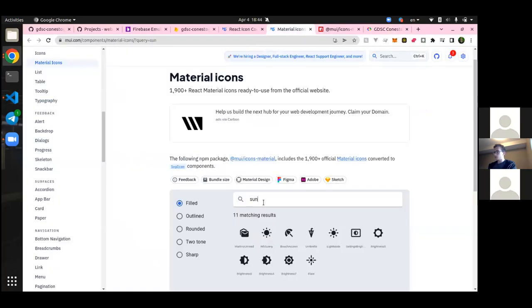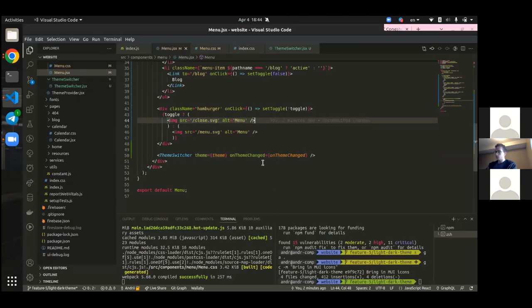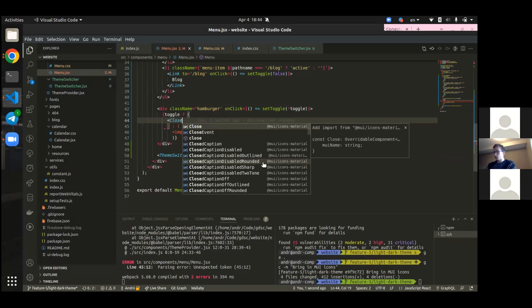So close is one, and I think hamburger is another one. Or just menu. So instead of close, I'm going to use the close element.